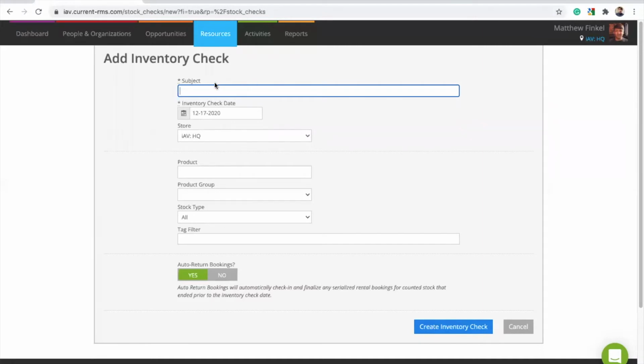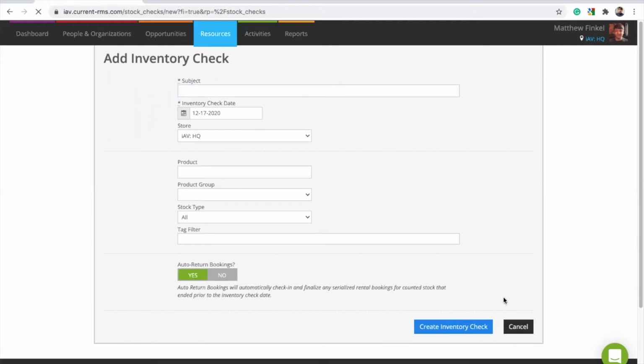You will need to set an inventory check date when you do this. And this is important as it's going to be looking at the equipment that you have available on that particular date. When you do a stock check, the system will check for items that are booked out on opportunities, or look for items that have been booked into the quarantine and technically are accounted for, and it will automatically state that those items are okay.